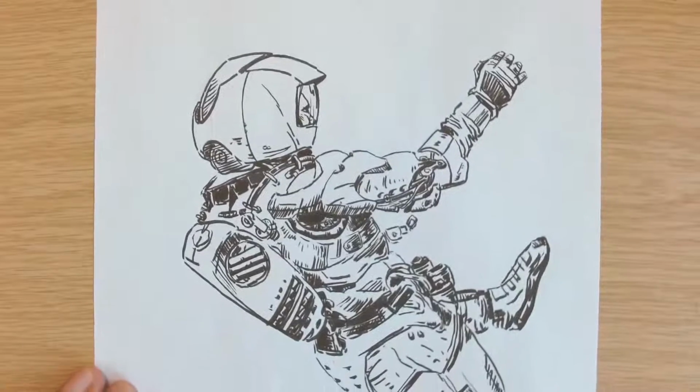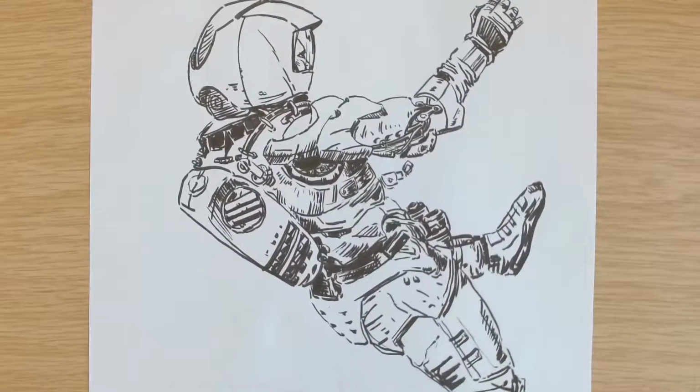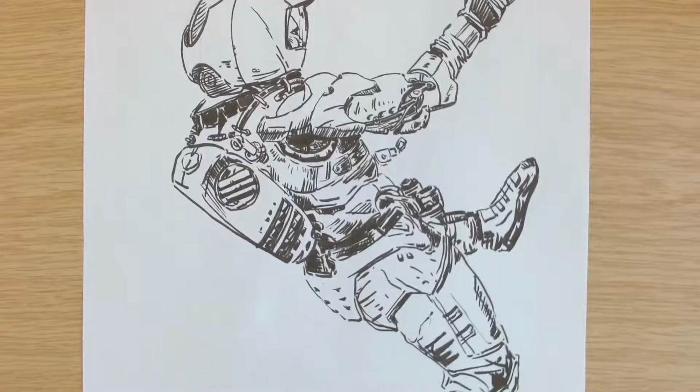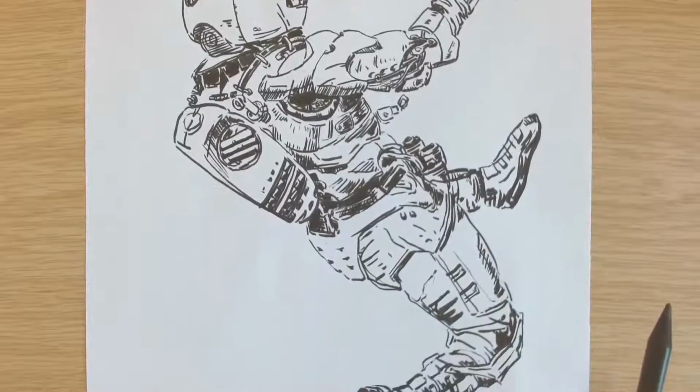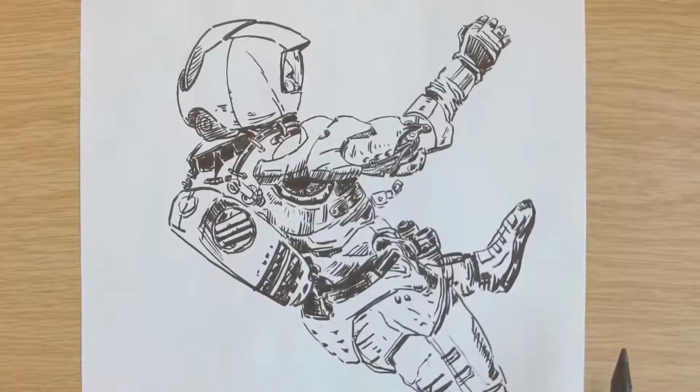An astronaut, this one, I like this one a lot. Also, I was inspired to do this by looking at other artists, and I think I got most of the parts right. If you look closely, you may find some details that are not quite there.